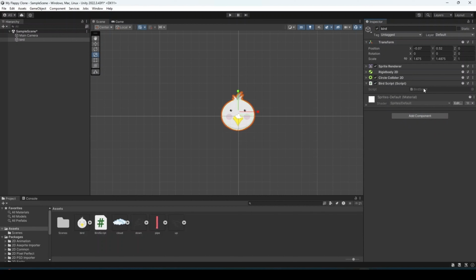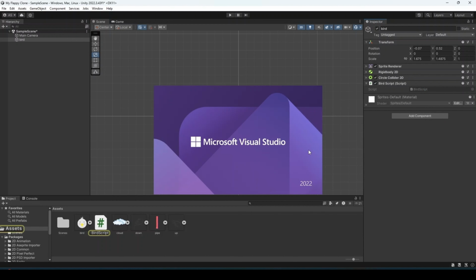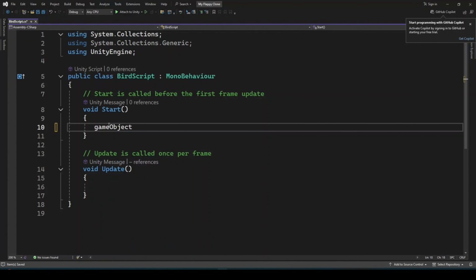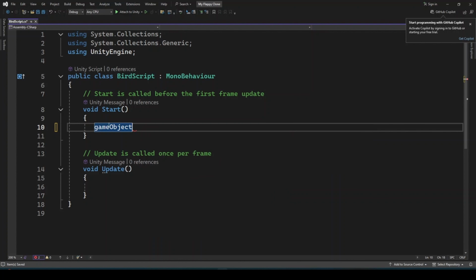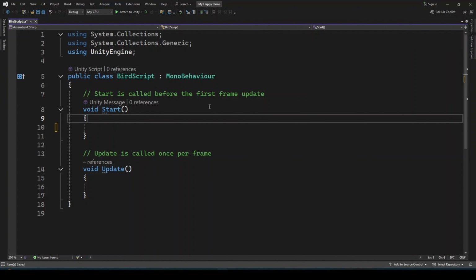Now Visual Studio is open and provides all functions for us. One is IntelliSense. IntelliSense in Visual Studio is a feature that helps you write code faster by suggesting code completions, showing tooltips with information about functions or variables, and detecting errors as you type. It's like an autocomplete for coding. You'll see some default code already written, but we're going to add our own. We're working in C#, which is the programming language we're using.